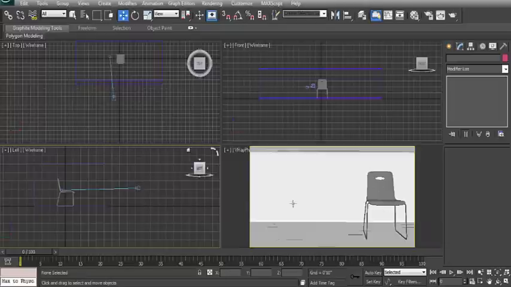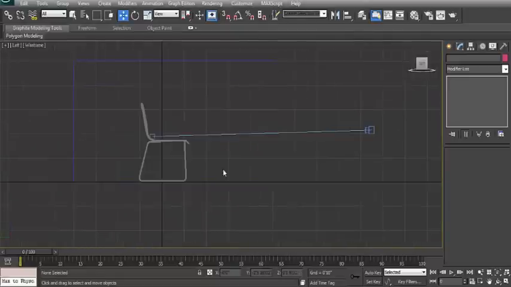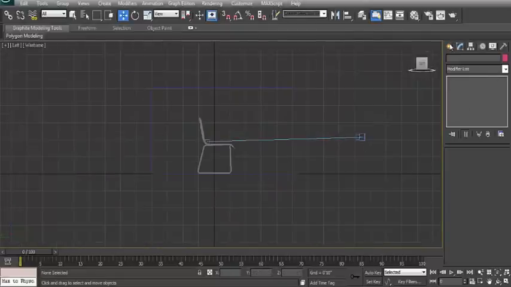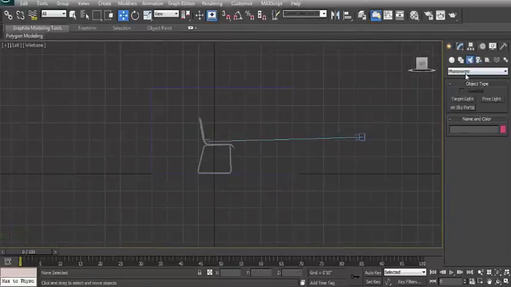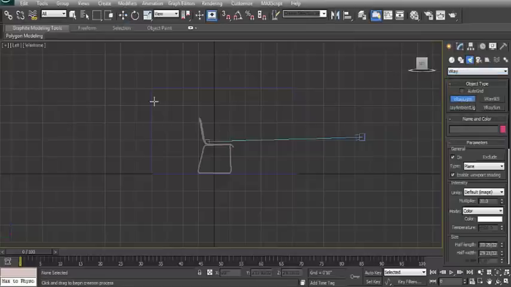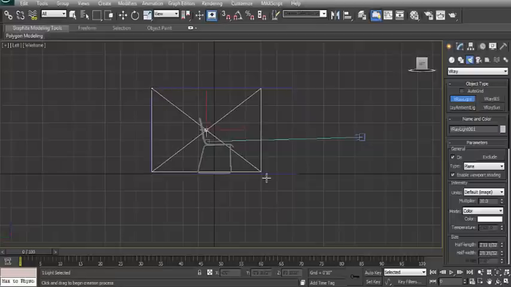Now we're going to create some lights for this chair. In the create panel, in the lights panel, I'm going to select Vray. We're going to select a Vray light here. Here we're creating a Vray light.